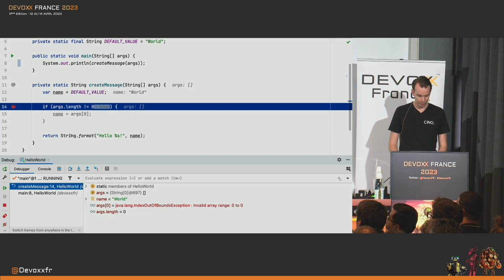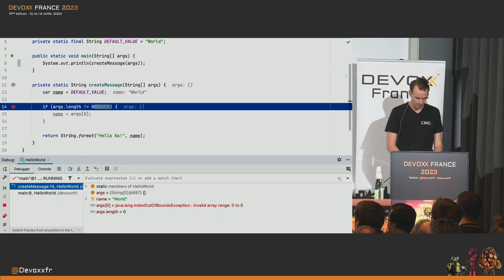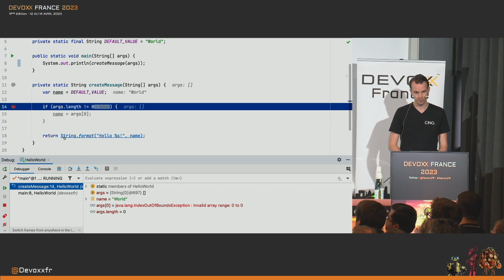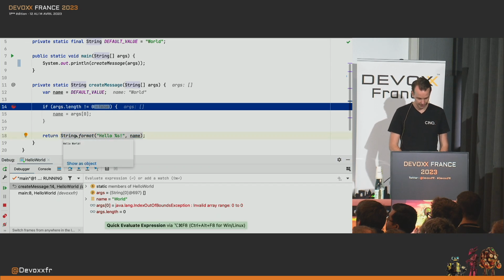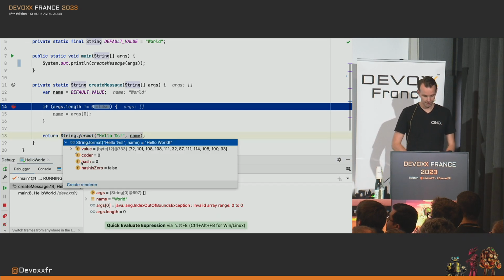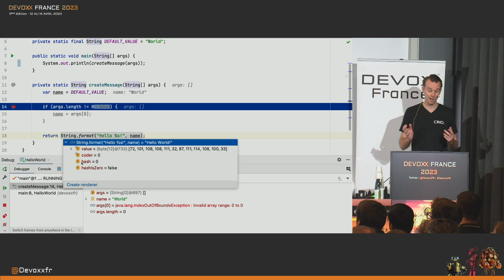On a Mac, you hold the Option key. If you're on a Windows or on a Linux machine, you hold the Alt key. And you hover with your mouse over the expression. You see, it becomes blue and underlined. Then you left click, and there's a little pop-up you probably cannot read. But now you can see the outcome of this expression is hello world. That's cool. This is the quickest way I know.